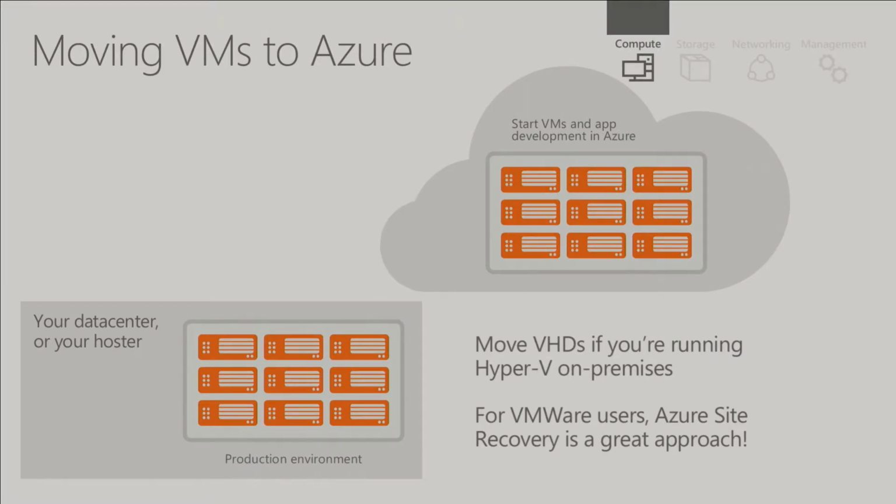And if they're running on Hyper-V, that's by far the easiest scenario. You have your VHD files, and those can easily just be copied and moved up to Azure. Very simple to move those up. Fire up those machines, whether it's a generalized image or specialized VM, and you can start that running. If you're running something else, if you're running VMware, you're running bare metal, my suggestion is to use the Azure Site Recovery tool. Site Recovery allows you to run that for 30 days on any individual instance, and you can use that to migrate very, very easily bare metal, VMware, and other services, other machines up into Azure. So it's by far the easiest way to get your machines up there if you're not running Hyper-V.